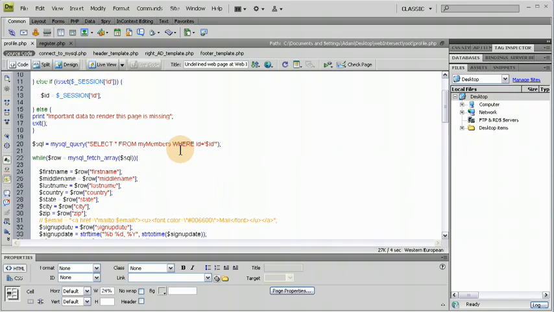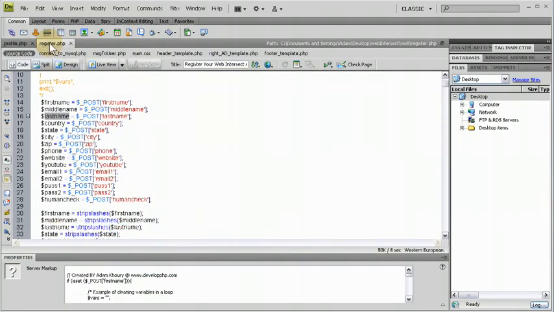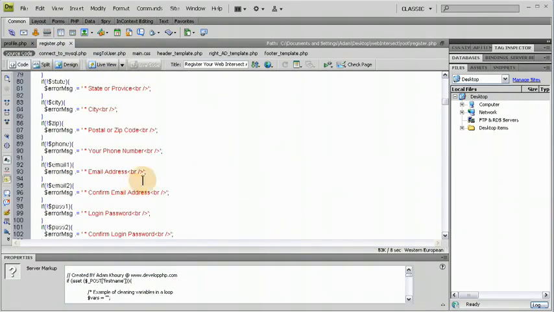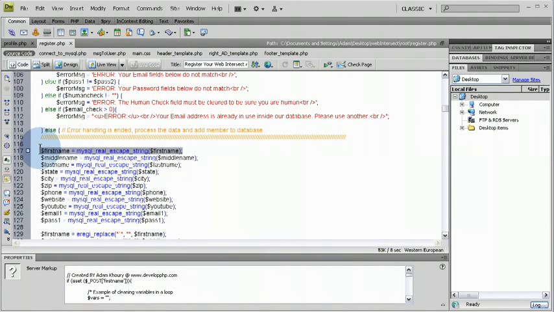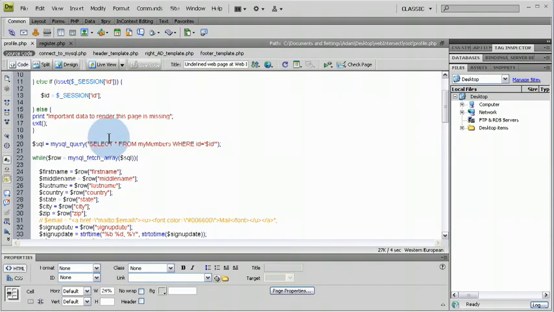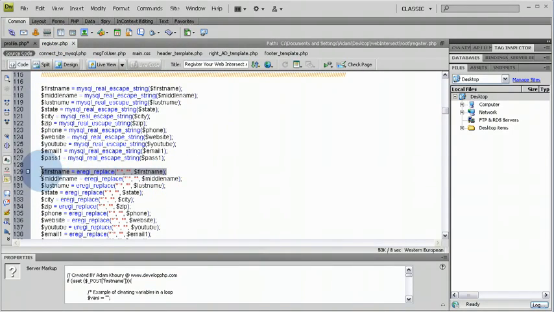And so we're going to add a little security measure here from the register page. Remember we added our MySQL real escape string right there? We want to do that to the ID variable before we do a database query using that URL variable information, because somebody can change URL variables. So let's just real escape string on the ID. Let's do our other one to get that guy out of there too, because we don't want that character.